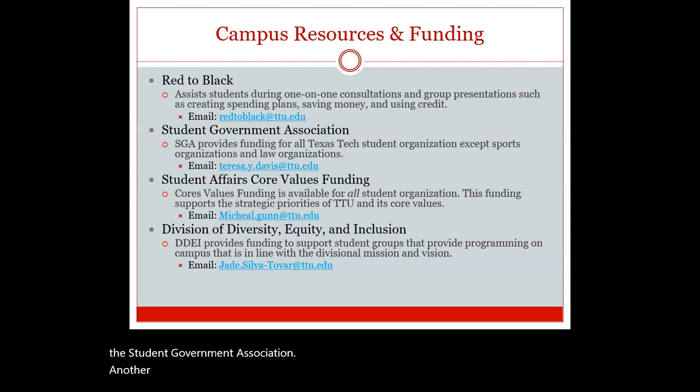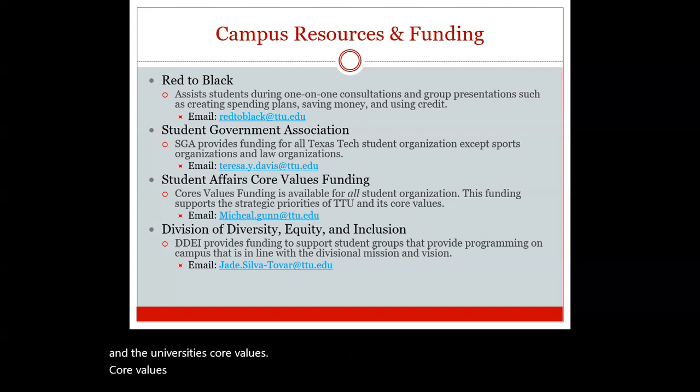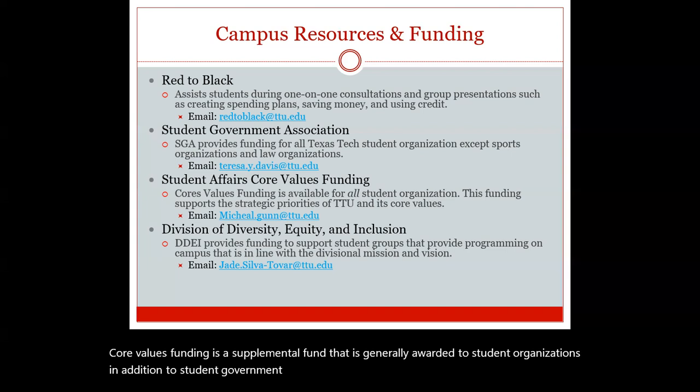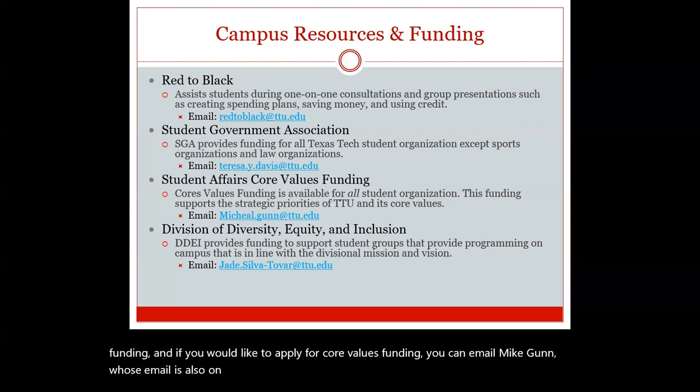Another form of funding is called Student Affairs Core Values Funding. Core Values funding is available for all student organizations, and this funding supports the strategic priorities of TTU and the university's core values. Core Values funding is a supplemental fund that is generally awarded to student organizations in addition to Student Government Association funding. The SGA office does control Core Values funding, and if you would like to apply for Core Values funding, you can email Mike Gunn, whose email is also on the screen.